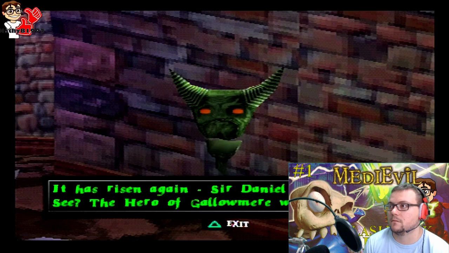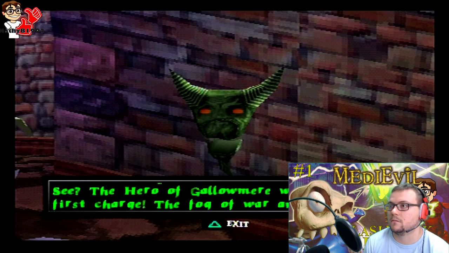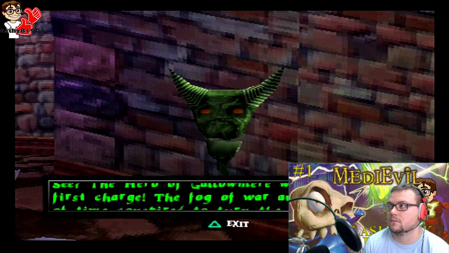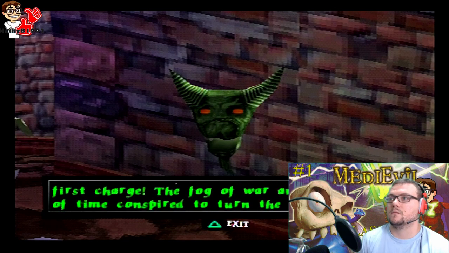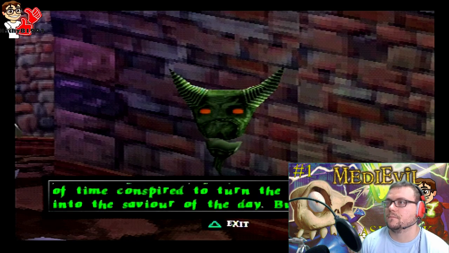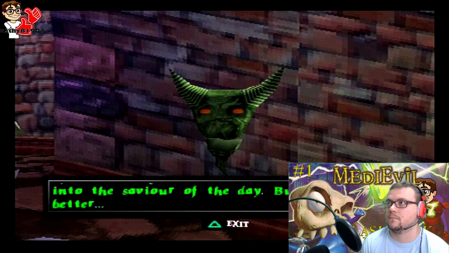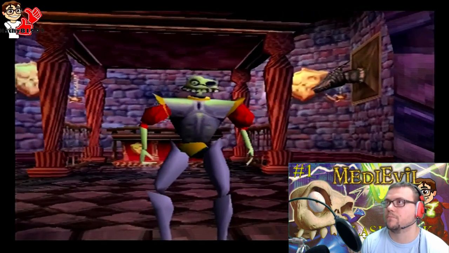It has risen again, Sir Daniel Fortescue, see? The hero of Gallowmere who fell at the first charge. The fog of war and the shrouds of time conspire to turn the arrow fodder into the savior of the day. But we know who's better. Do you?